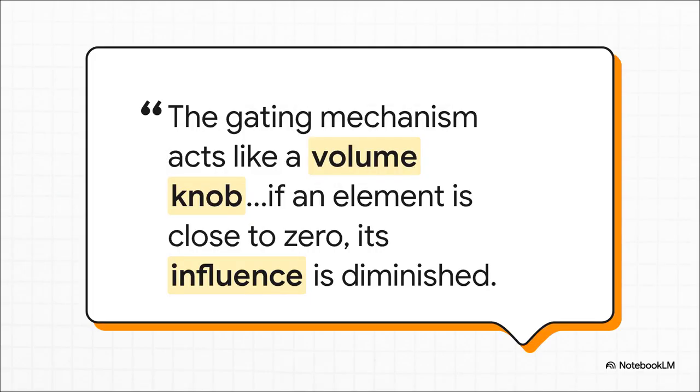I love this analogy from IBM because it just clicks. Think of that compressed state, that memory, as a mixing board with a bunch of volume knobs. Each knob controls how much a certain piece of past information influences the future. As Mamba reads, its selection mechanism is constantly adjusting these knobs. Is the current word related to something from 3 paragraphs ago? Cool, turn that knob up. Is it starting a new topic? Great, turn the old knobs way down. It's a selective, dynamic way of managing context.